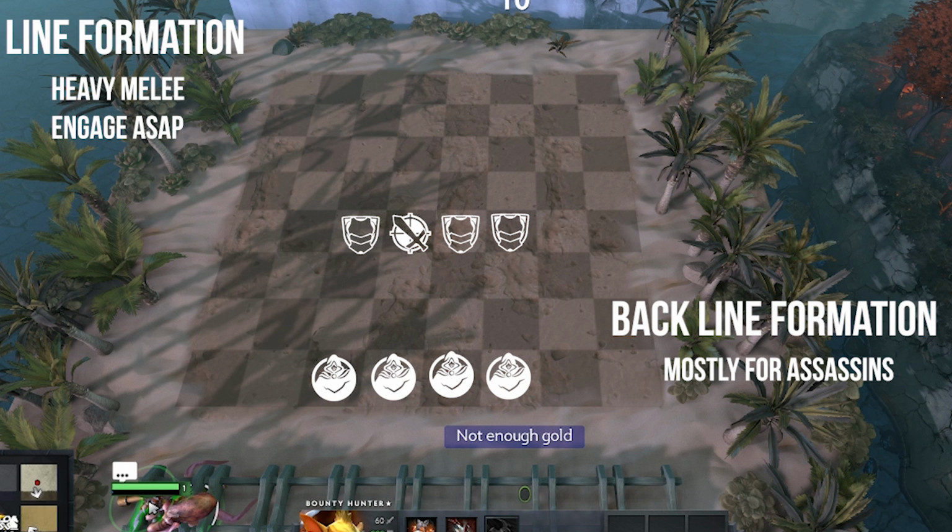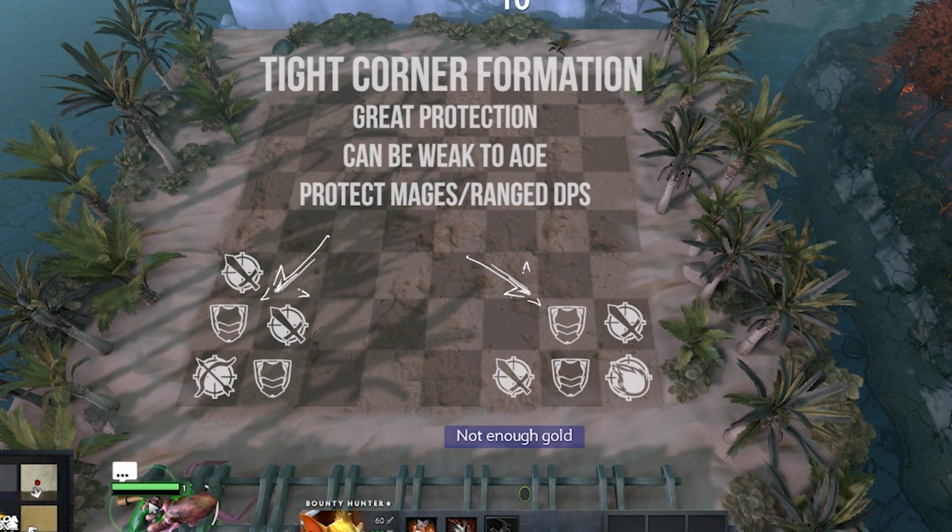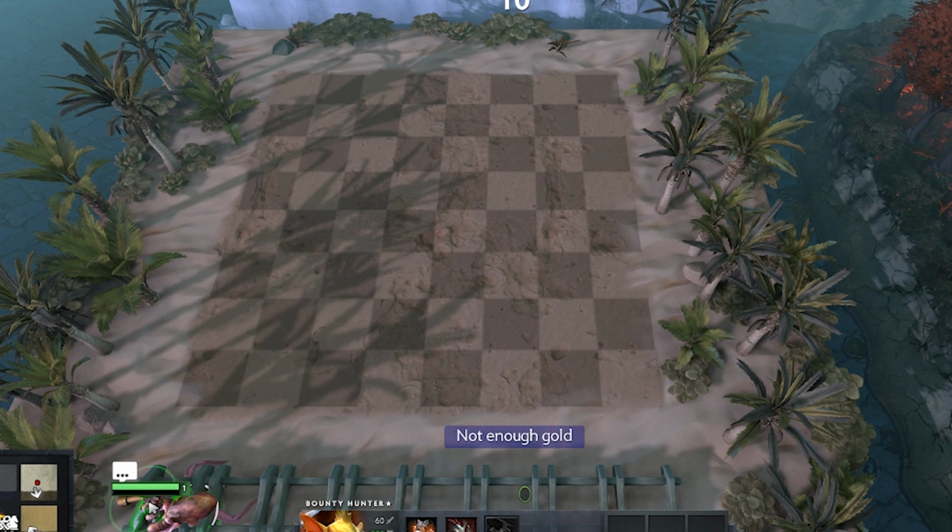A backline formation is mainly for assassins, allowing them to jump directly to the backline without having to engage in the enemy frontline. A tight corner formation is a good way of protecting ranged DPS and mages versus warrior and tank lines advancing on you. However, it can be weak to assassins.